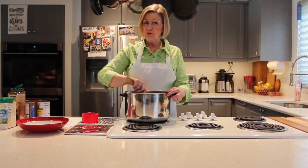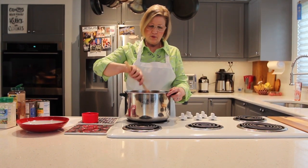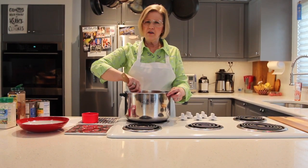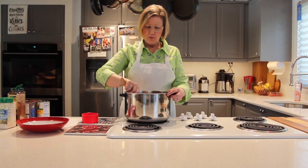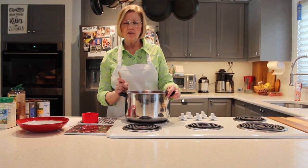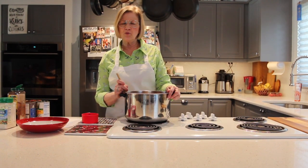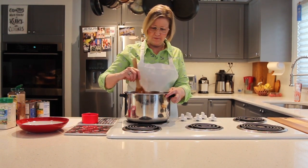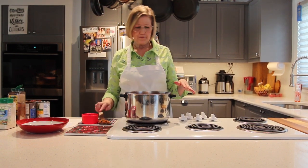1 packet or 3 tablespoons of dry ranch mix, and 1 envelope or 3 tablespoons of taco seasoning or more if you want it to be a little spicier. If you're feeding kids, maybe not so much. But for adults, adding in the extra spice on the taco side gives it a little extra flavor. So after you've made it once and you've tasted it, you can decide what else you'd like to put in. My son and grandson love hot sauce, so they would probably pour in some Frank's hot sauce to make theirs even a little warmer. So at this point, we just let everything cook and warm up.